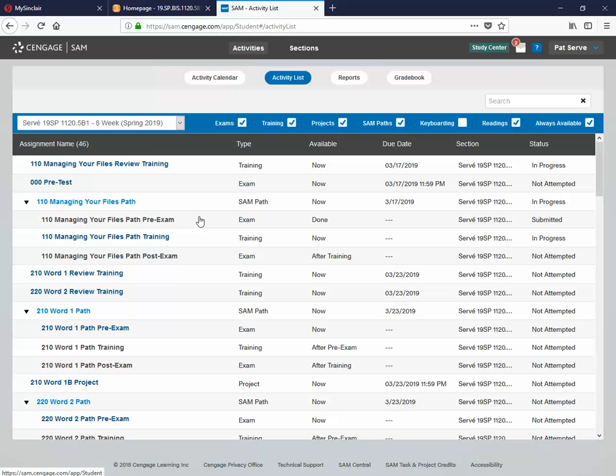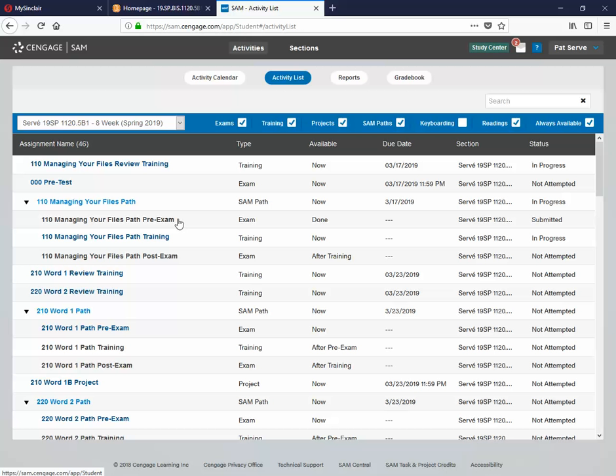If you get 100% on the pre-exam the first time through, these other two sections, the training and the post-exam for this associated SAM path, are going to disappear. Which means you don't have to do anything after the pre-exam. So it benefits you as a student to go over the review training that's been assigned each week and earn as high a grade as possible on the pre-exam.